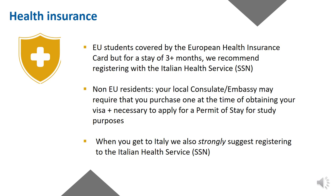For non-EU students, an insurance policy is compulsory when you apply for a permit of stay for study purposes, and often your local consulate or embassy may require that you purchase one at the time of obtaining your visa. You can opt for a private provider offering coverage in Italy already in your home country, and when you arrive in Italy get extra coverage by the Wellcome Association Italy, the WAI, which primarily covers emergency care and costs 120 euros for one year. The policy will be valid only after applying for the residence permit. When you get to Italy, we also strongly suggest registering to the National Health Service. Upon your arrival, the admissions office will guide you in buying a health care insurance.